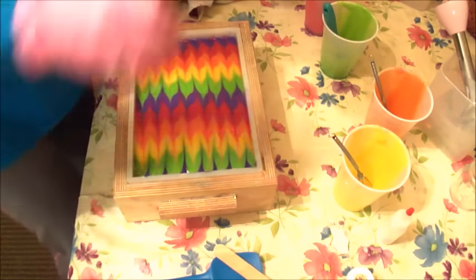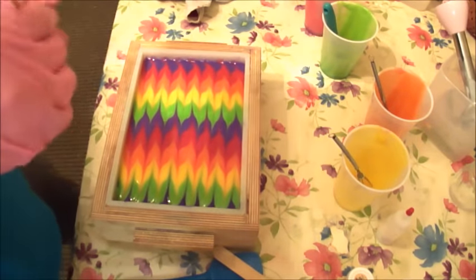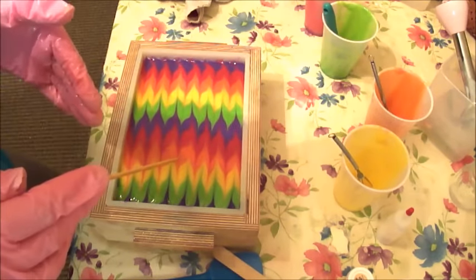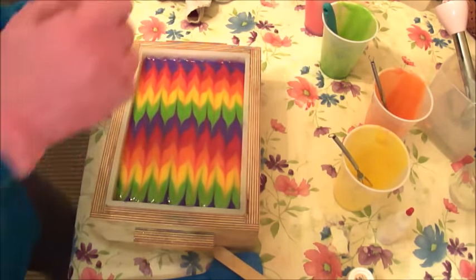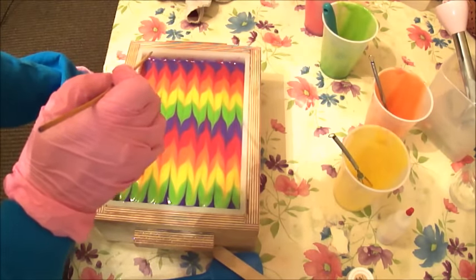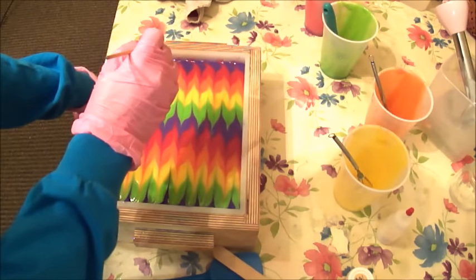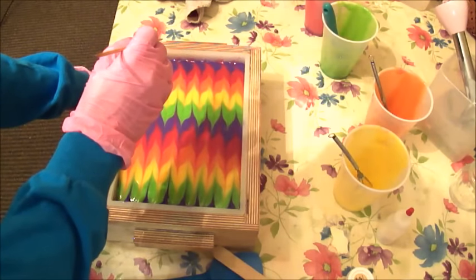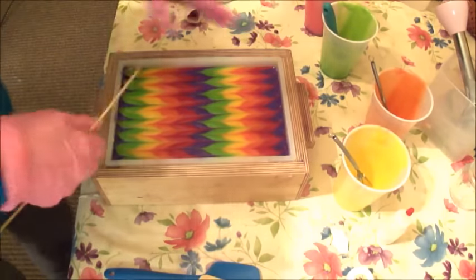Okay. Oh, that looks so pretty. I almost don't want to do anything to it. But, okay. So, now that you've got that going, when you do the DNA helix swirl, you're supposed to go in the same direction that you just did this. In other words, you would go... I'm trying to look at my diagram so I can make sure I'm doing it the right way. Let me put it this way, the way the diagram goes.